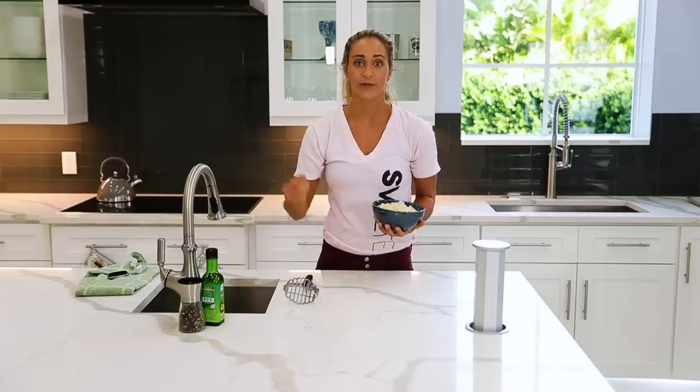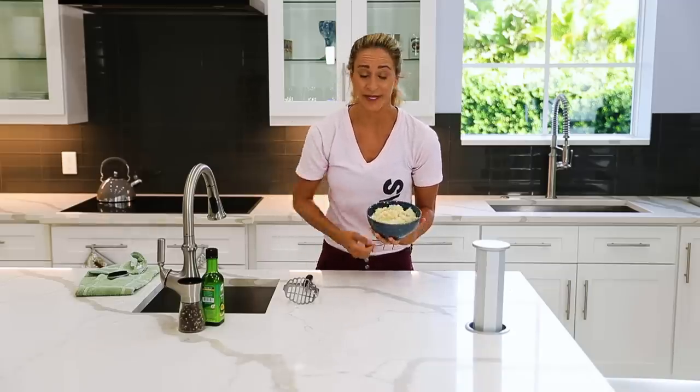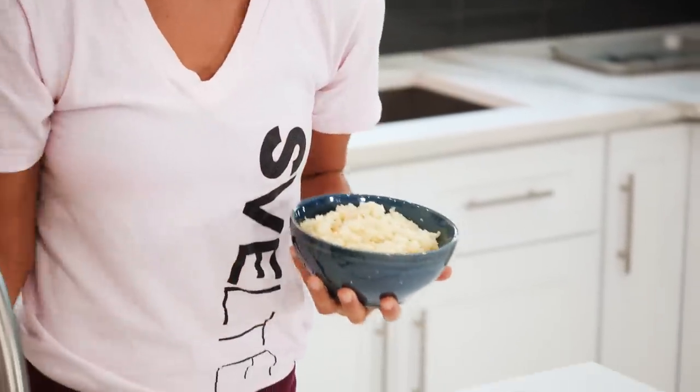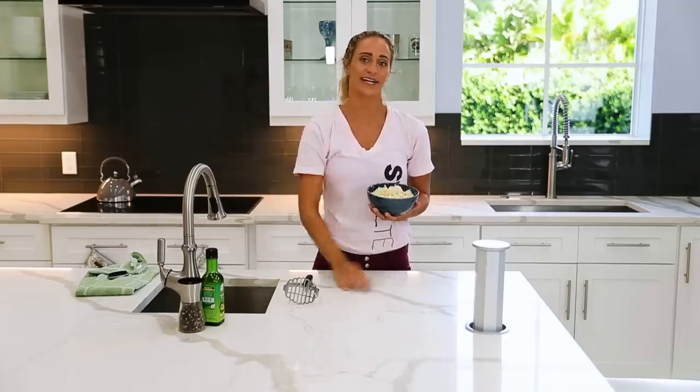Not a lot of ingredients, but a lot of flavor and a lot of great benefits for your body. I love lots and lots of garlic, so that is your super simple garlic mash recipe. For more amazing recipes just like this one that you can use now and during the holidays, click down below, choose what you want to watch, and I will see you guys on the next one.